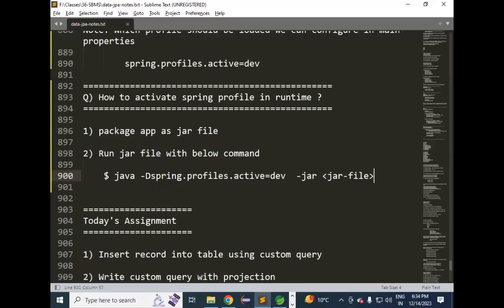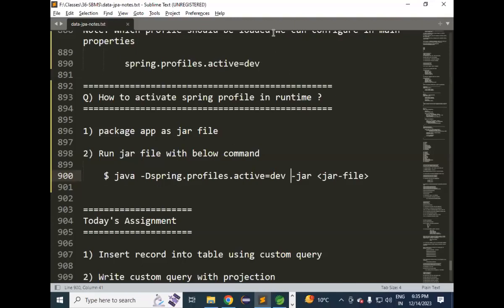It will override that, it will get the priority. One question: how to activate a profile at method level? Yeah, at annotation level you can also do that. I will discuss how to do that by using annotation. You can write a configuration class and specify @Profile to activate that. Programmatically also you can do that. That is a hard coded value. You can't change that in the runtime. If you want to change in the runtime, this is the option.